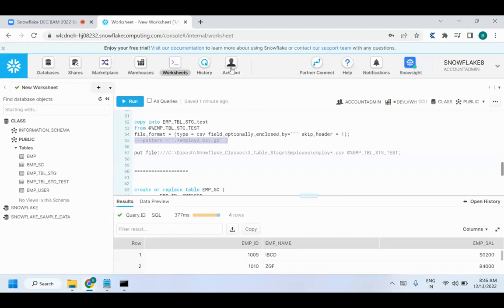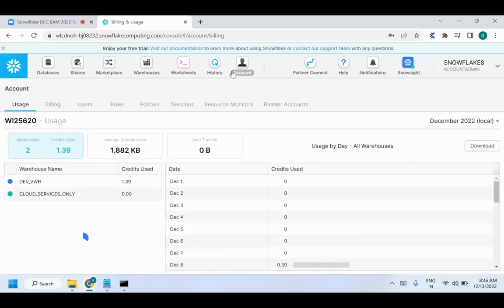If you observe here, see this. If you go to the account, if you want to see that, just try to explore what all the options we have in this. Click on the account, and then if you observe, see this, usage, and then average storage usage.